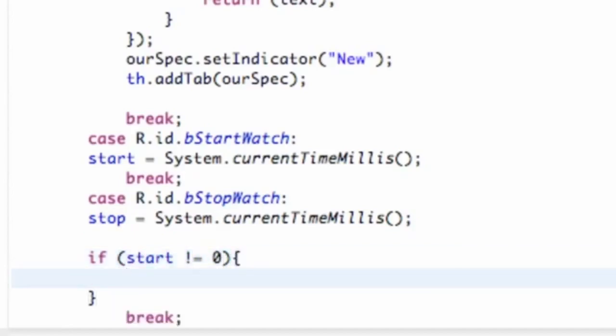And then we're going to print our text view. Within here we're going to get our stop time minus our starting time. So we're going to set up a new variable, a long result, and this is going to be equal to our stop time minus our starting time.